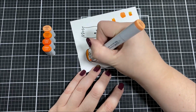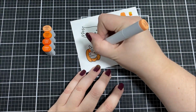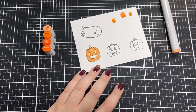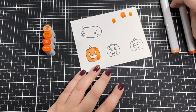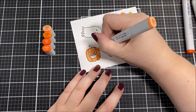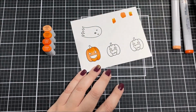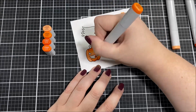You can see at the top of the paper there where I did some quick testing of my orange Copic markers to try and find the perfect color combination for each of my pumpkins. My pumpkins do end up pretty similar in color, though I did try to change it up just a little bit for some variation. I have one that's a little bit lighter, one that's a little bit darker, and one that's right in the middle.